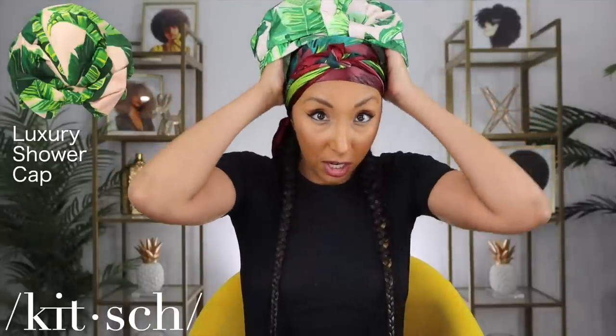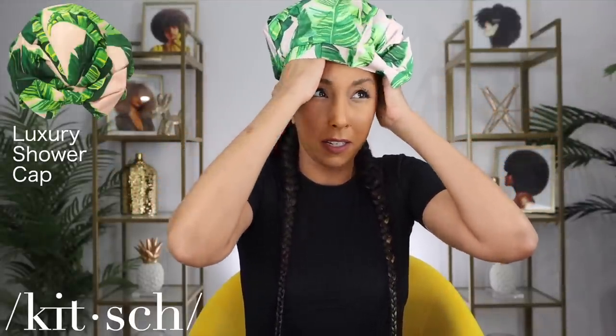When I take a shower, I'm actually not getting all of my hair wet. Depending on when I'm taking my shower, if I still have my scarf on, I'll just leave it on and put on a shower cap to protect my hair. Obviously your braids can get wet, but you will get a little bit more frizz the more water that comes in contact with them. This is a cute little shower cap I got from Kitsch. I just tuck in my braids — look at this cute little bow. I love this shower cap. When you take it off, everything will be nice and flat.